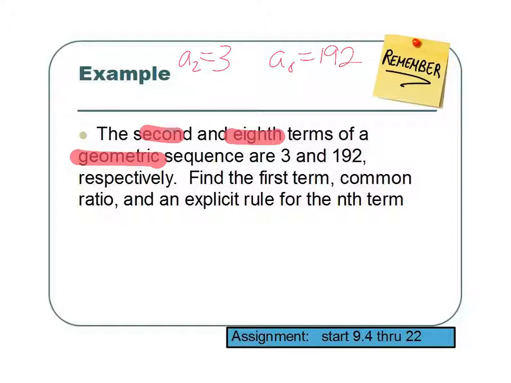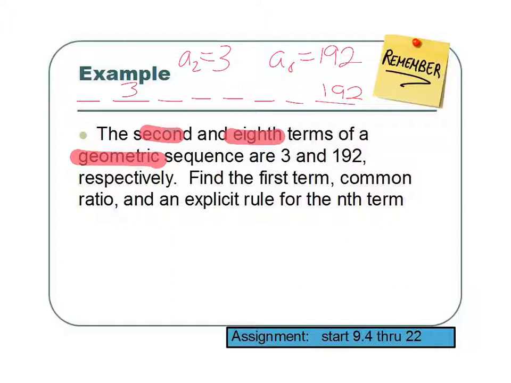Okay, so think about what I know here. I've got, all right, so there's something for my first term. I'm looking for that. My second term is a 3, and then here's my third, fourth, fifth, sixth, seventh, eighth, and way down here I know that that's a 192. Now this one's not too hard because the terms are close together, but let's go through this algebraically because, again, you're not going to be allowed to just write your answer and do it all in your head or just press enter, enter, enter in your calculator. You have to have algebraic work to justify this.